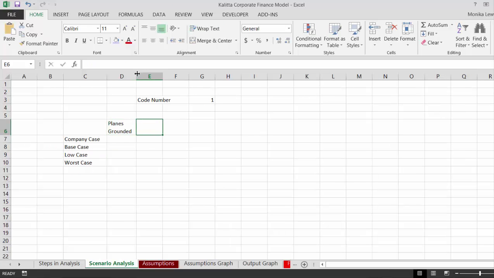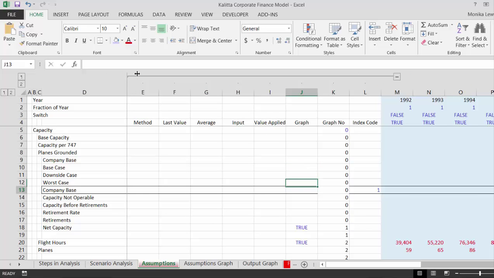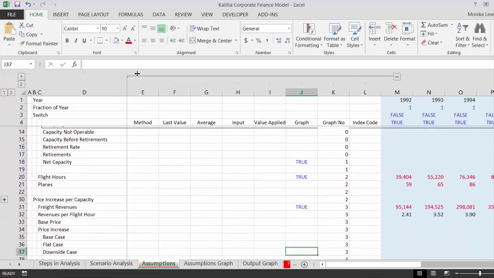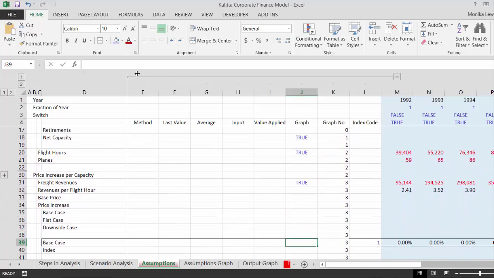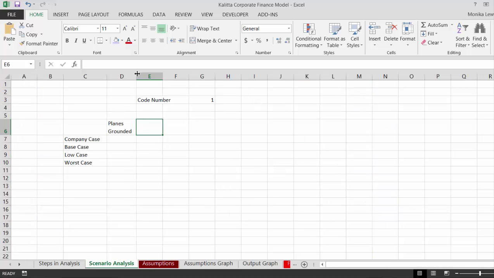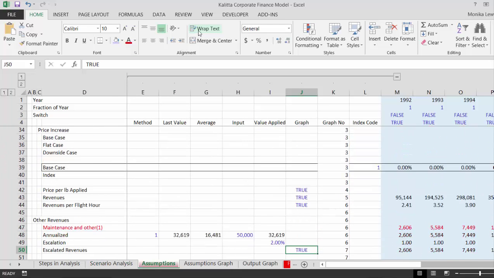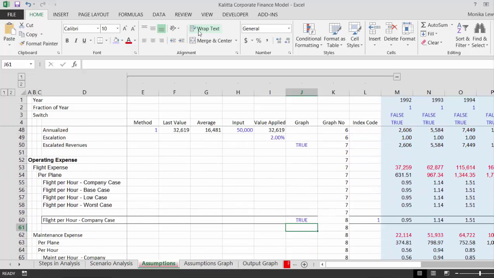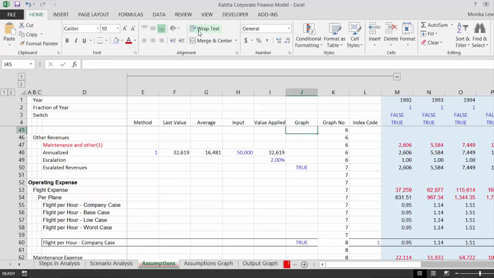Okay, and then we go to the next assumption, and that was the price increase. And again, please wrap the text, and then we go to the next one, which was the flight expense per hour. Okay. Oh, I'm sorry.